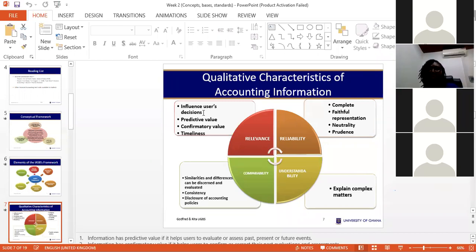Finally, it must be prudent, meaning that when we have options, and we'll come to see that in accounting, there are certain times we have options. When we have options, we must err on the side of caution to make it more reliable. Otherwise, if we err on the side of excitement, we may overbloat the financials. We may report things that are non-existent, that we have overdone. And so it is very important that we err on the side of caution.